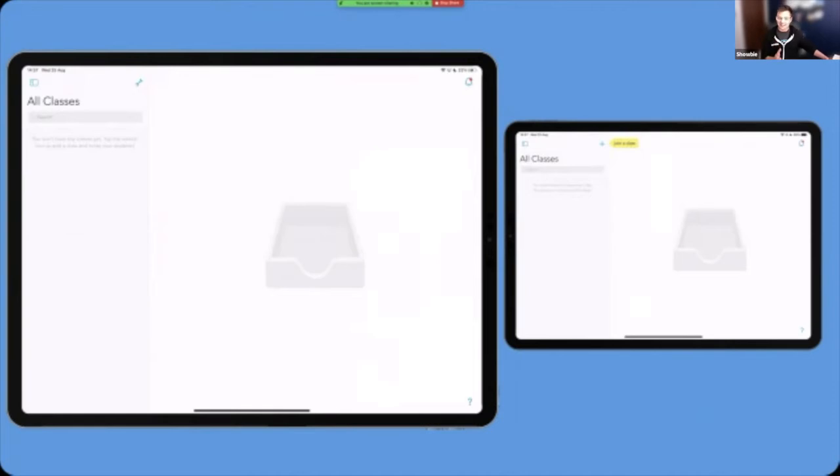On the left-hand side, as you look, you should be able to see a larger iPad, and on the right-hand side, a smaller one. The left-hand side is the teacher device, and the right-hand side is the student device. I have moved past the way to sign up a class. It's super simple and super easy to do. It's simply a case of putting in your name and your email and then going through a couple of steps, and you'll end up on a screen that will look like this. So let's delve in here and see how we can do this.